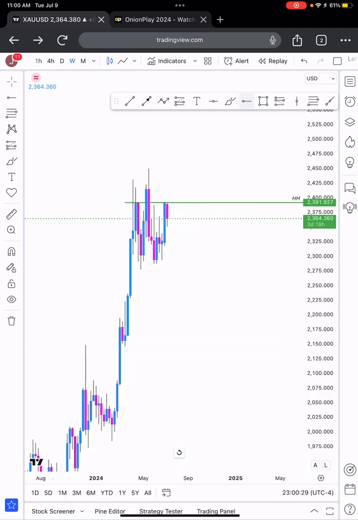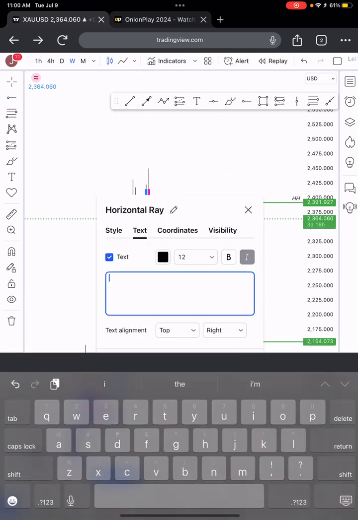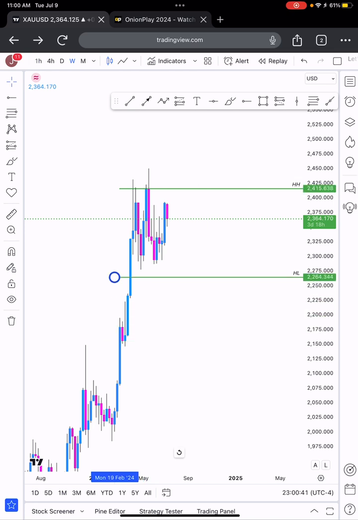Let's just do this on gold, right? And this was the higher low. I would count this. This is on the weekly, right? Now, as soon as price body closes above it, this becomes the new higher high, and then this becomes the new higher low, right? Now, as soon as price closes above it or below it, that's when the market shifts, right?